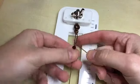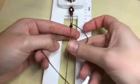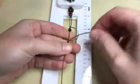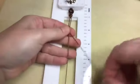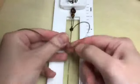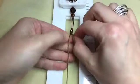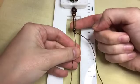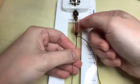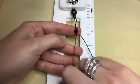So now we're ready to add another bead, so we're just going to slide the next bead up, and we're just going to repeat the process. We're going across the top, and then up through the loop, pulling that tight, okay? Same thing, but we're going underneath this time, and then down through. Okay, so now you're pretty guaranteed that that's not going to move too much. If you really pulled on it, you could shorten that up and you might make, you know, one side pull it out and just make it look funny. So add that glue just as your extra insurance.